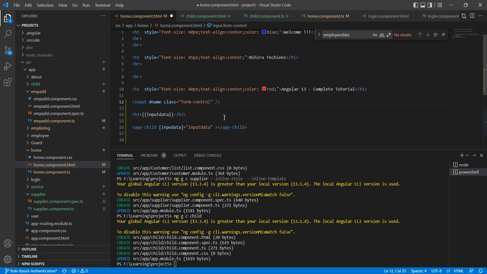For doing this, what is called two-way binding, I have to use ngModel. Okay, we have done it.